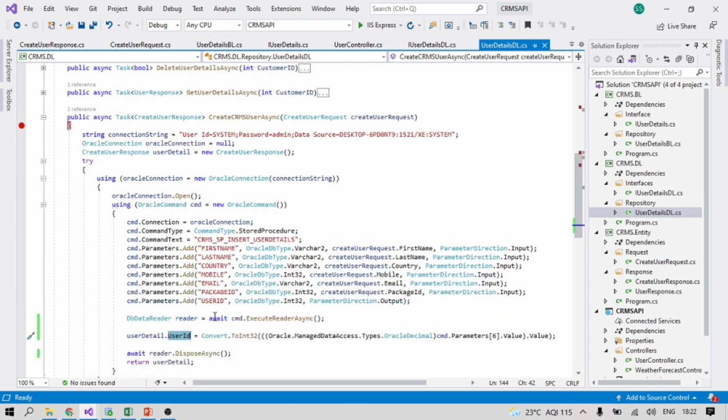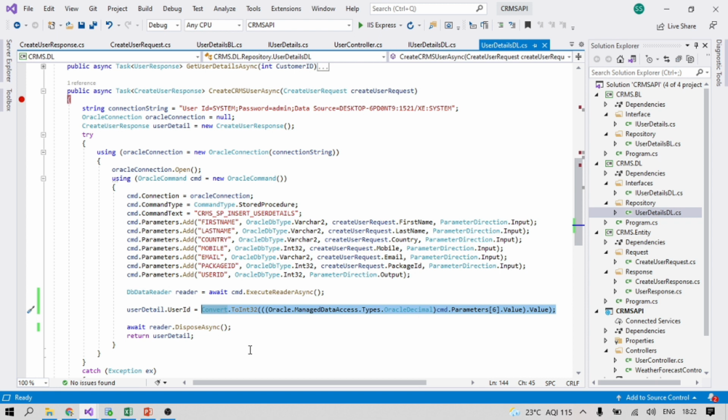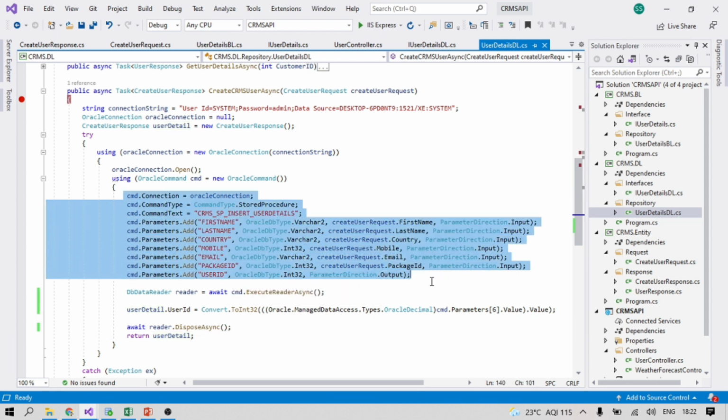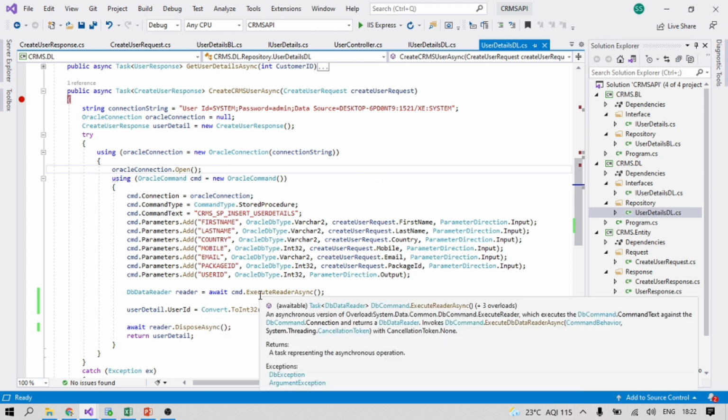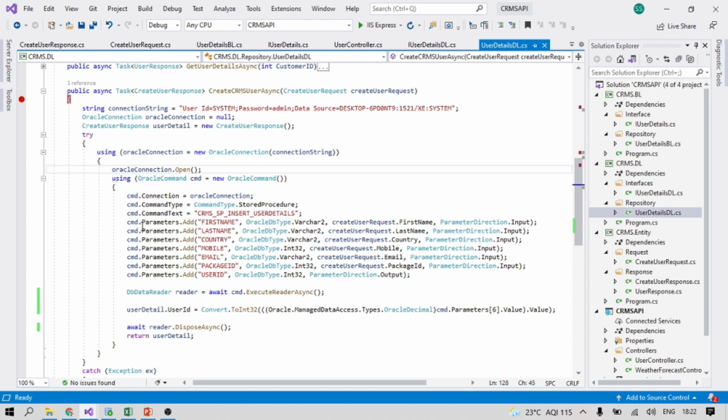It's not a big implementation, just a single line. You can also make the same change and get the actual value. I'm not going to run this because it will take extra time and I don't want to waste more time here. I just want to go ahead and discuss the further things.